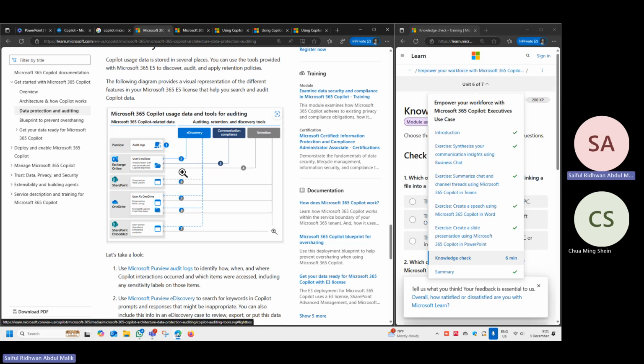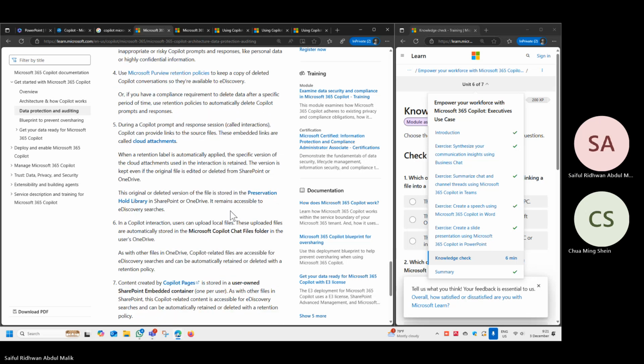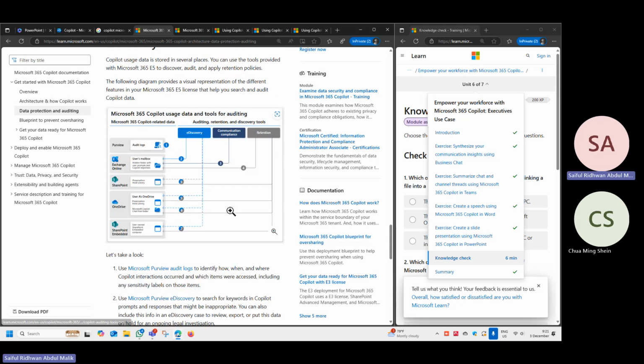There is also a recent announcement about audit: how to audit those assets and the security information. You have the Purview audit log if you invest in Purview. In the Copilot log you can also see things, but it's related to the prompt that you type and the response from Copilot.